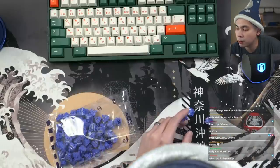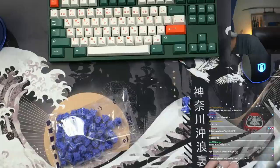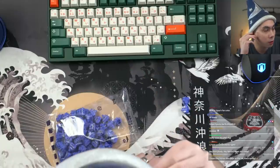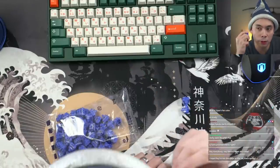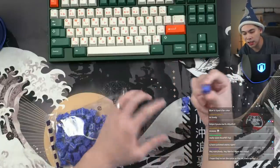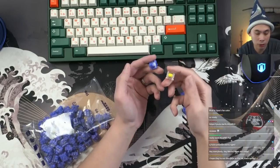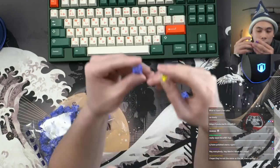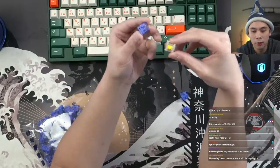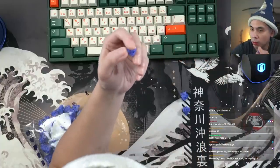These sound very sharp to me, to be honest. Let me compare it to a black Gateron Oil King. Here's a Gateron Oil King. Yeah, Oil Kings are definitely deeper sounding still. This one is still deep sounding, but it's also sharp. Interesting. Let's see, compare it to a Gateron KS9. They kind of sound similar, except this is still sharper sounding than the KS9. If it's gonna sound like a KS9, then I'm pretty sure I'll like the CJs as well.